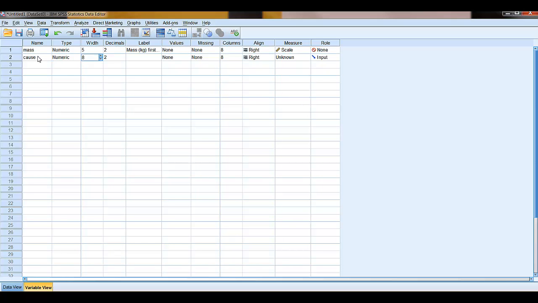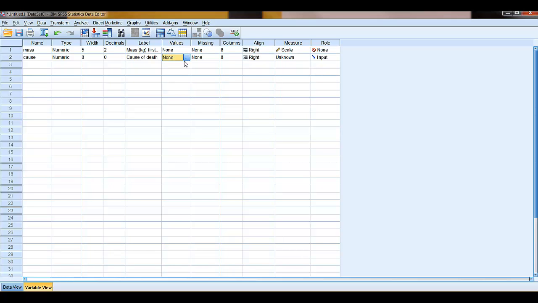This time we can leave the width at the default of 8, but it's fine to change it, as it's a good idea in some ways to catch data entry errors. We don't need any decimals this time because we're just using the numbers 1, 2, 3, 4, etc. in order to label the cause. We can give it the full name of the variable here, cause of death.